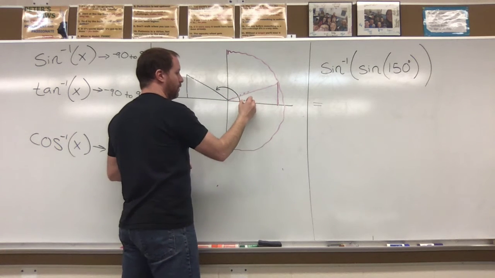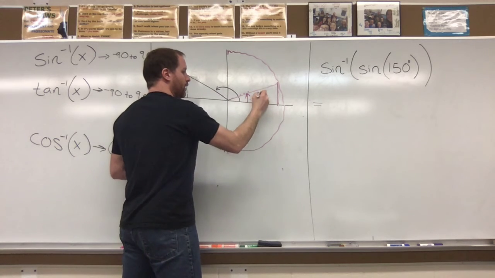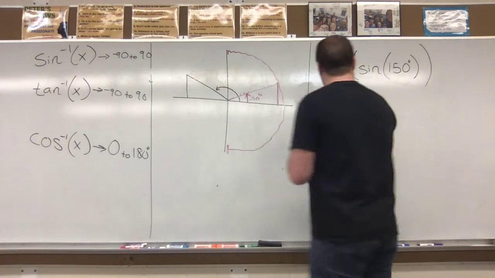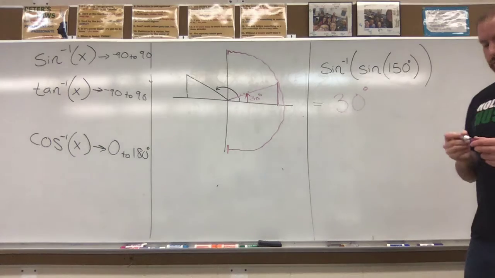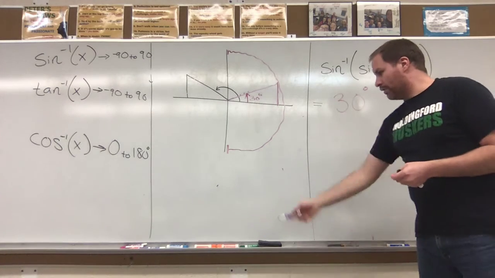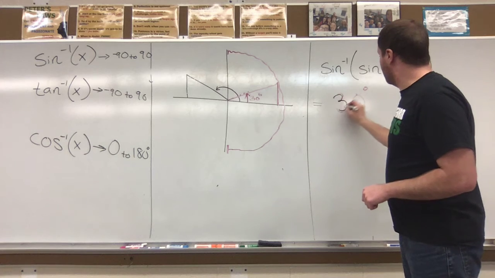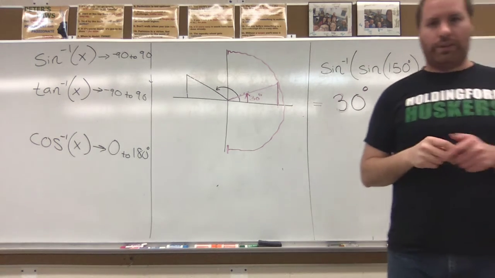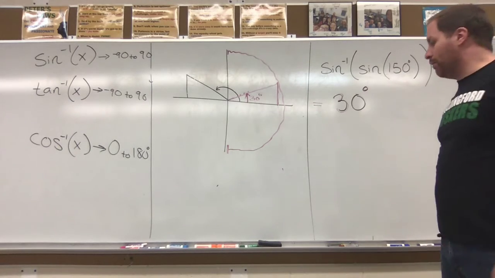And the angle for this particular triangle is not 150, it's only 30 degrees. That's the only one in there. So the result would be a 30-degree angle when all is said and done. Well, that marker's not working very well. But it would be a 30-degree angle that would come out of here. That's what it would be, and if you plug it into your calculator, that's what you'll get. So we have to make those adjustments.